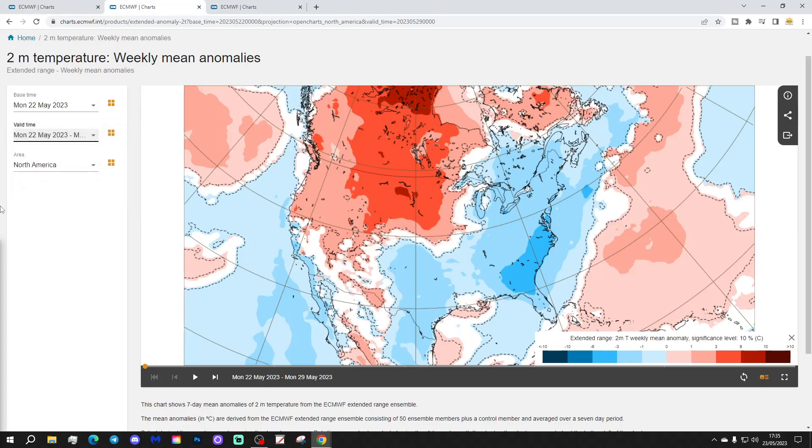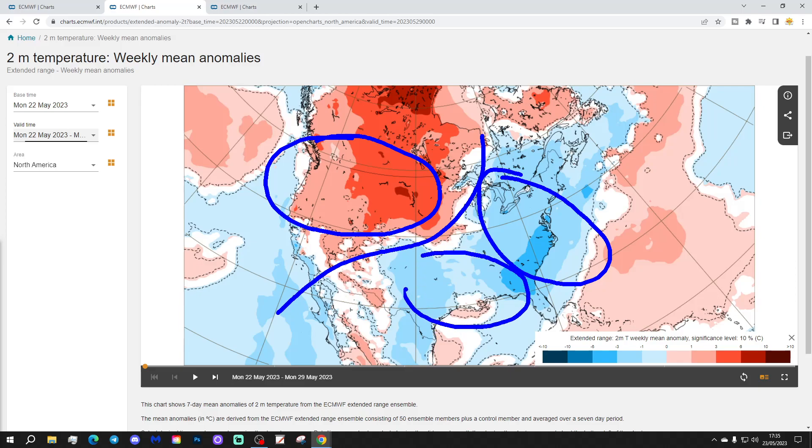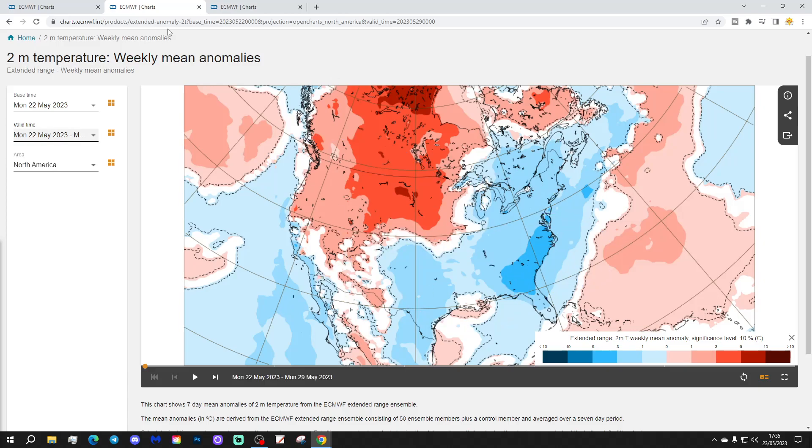The temperature anomaly this week shows a northwest-southeast split. It's a warm and average week across the north and northwestern parts of America, and a cooler-than-average week in the southern, eastern, and southeastern parts — especially in the southeastern corner close to the East Coast. So: warm in the northwest, cool in the southeast.